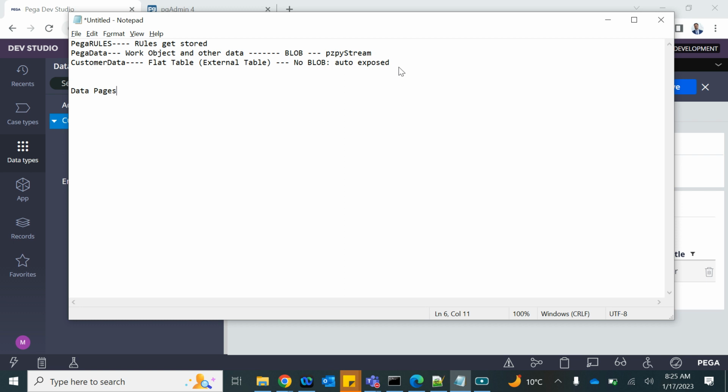From different sources, it brings up the object, brings up the data from the source and keeps it. Right, there are several types of databases, different structures of databases. We will learn about that one by one.